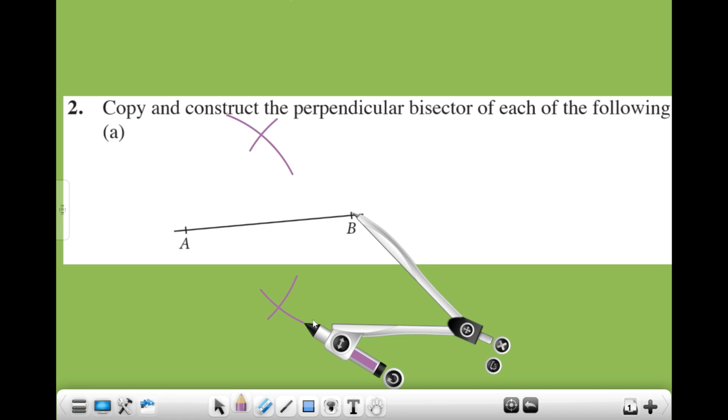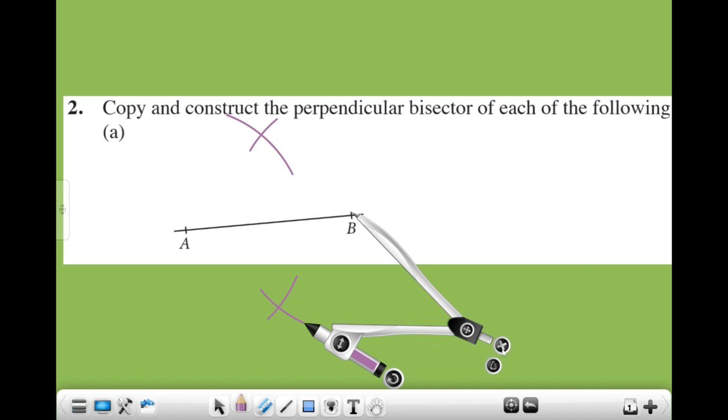Okay, have you done with it? Yes, you can cut. You can see it's a very clear line. You cannot have 2 arcs or more than that. If you got that, you have to rub it off and reconstruct again. So after you have got that, you can remove your compasses.